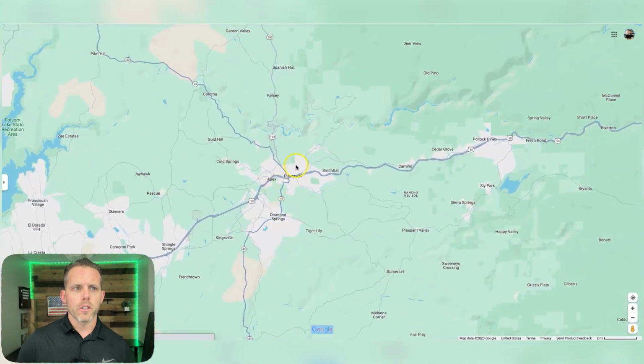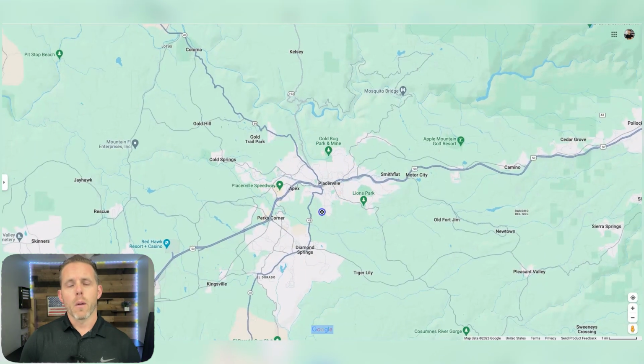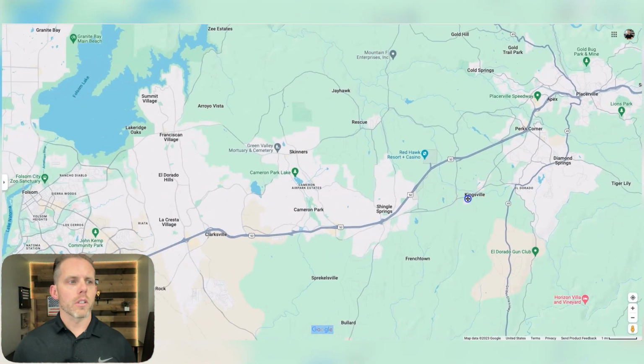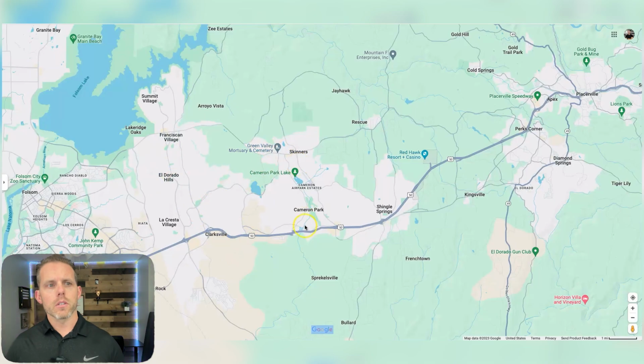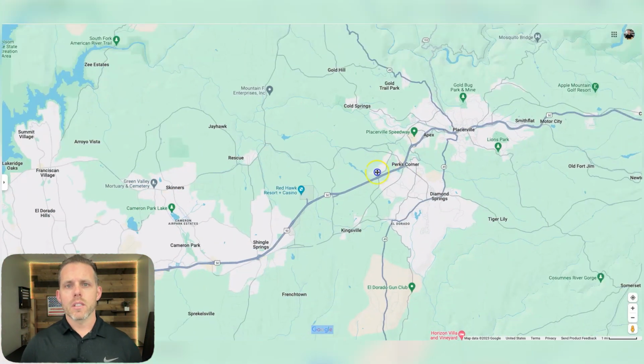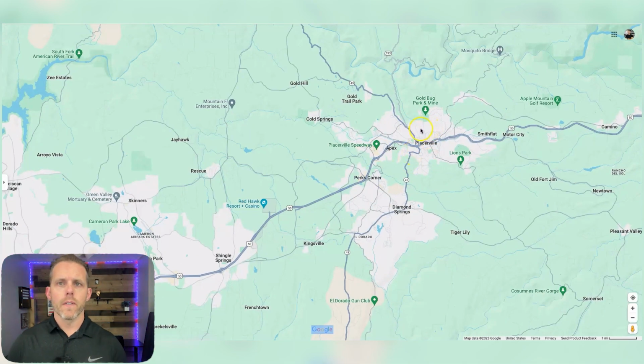The cool thing about being in Folsom is on the closer side if you want to go up to the foothills. So you've got Placerville up here, and we're starting to see a lot more people that are starting to branch out and go a little bit farther because Folsom tends to be one of the more expensive areas. We're starting to see people come up to El Dorado Hills, Cameron Park, Shingle Springs. Even some people are going all the way up to Placerville just to kind of get that mountain feeling. So it just kind of depends on what you're looking for.